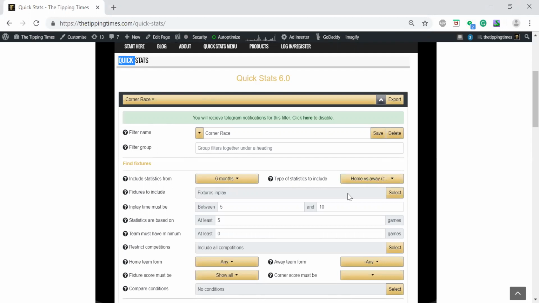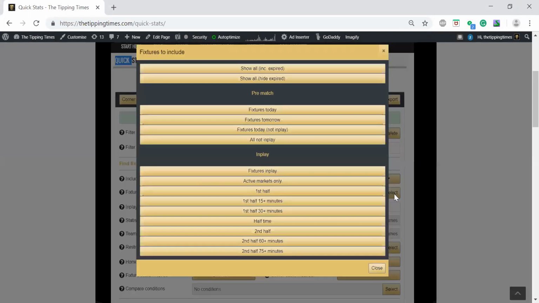I have defaulted this to an in-play filter rather than a pre-game filter. If you want to get a heads up of potential corner races beforehand and make a list of them, then you would check that and you would go to fixtures today or fixtures tomorrow if you're looking at tomorrow's.